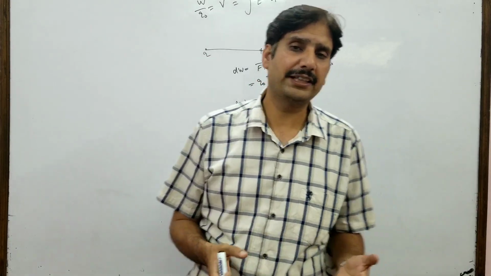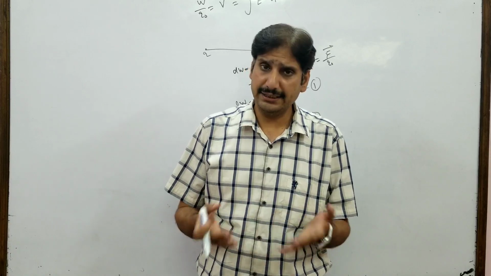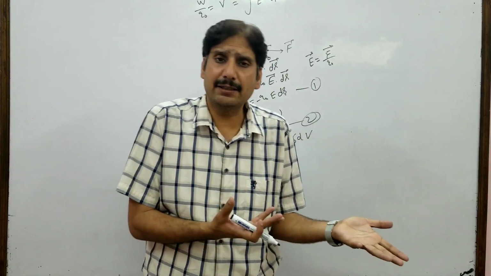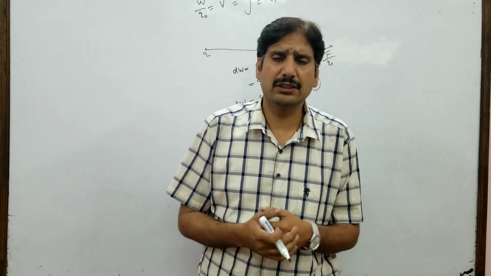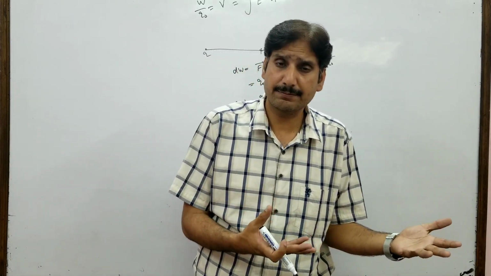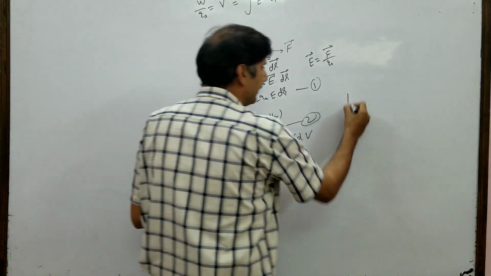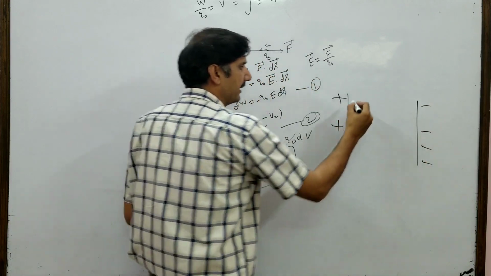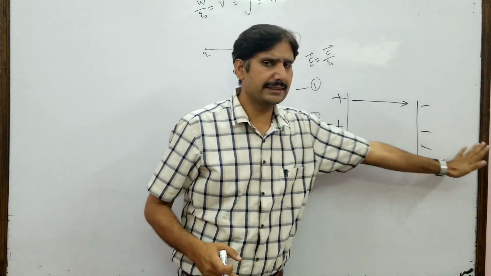Electric field can be defined as negative gradient of potential. The word gradient basically means variation in something with respect to normally spatial coordinates, or you may say variation of something with respect to distance. This is the simplest way of defining it. So as I am going, let's say this plate is positive, this plate is negative, and there is electric field existing in this direction.